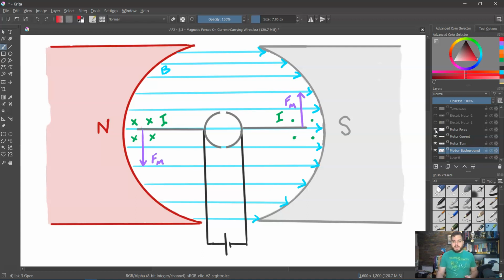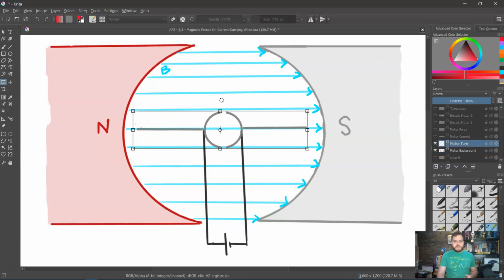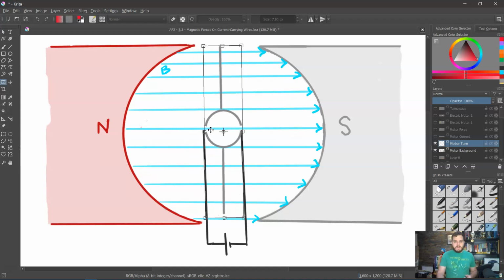Okay, well if the whole loop is rotating, let me go ahead and get rid of those for a second just so we can see this. The whole loop is going to rotate until eventually, let me reposition this slightly, you'll notice what we have here is two little breaks right here. Those could either be physical breaks, or we could have inserted an insulator there rather than a conductor. But the point being that when it happens here, for an instant, there is no current running through the loop. So it's going to stop feeling this force, but it's already going to have been rotating, so its inertia is going to continue that rotation.